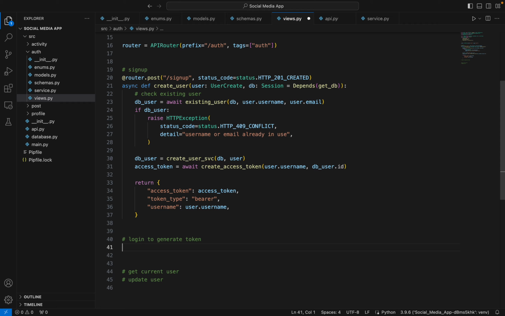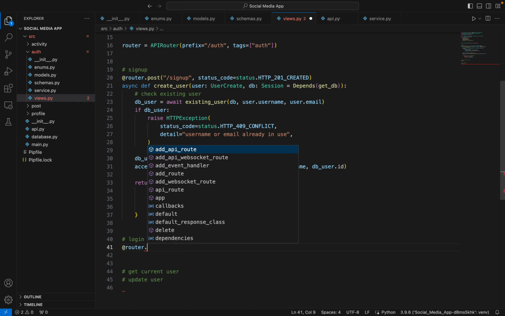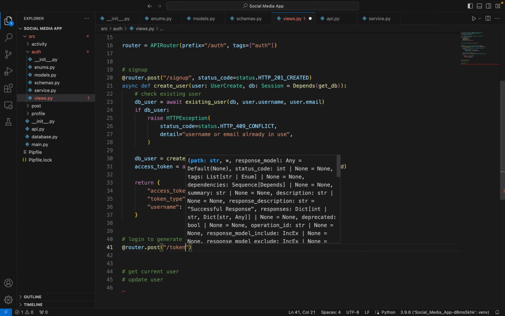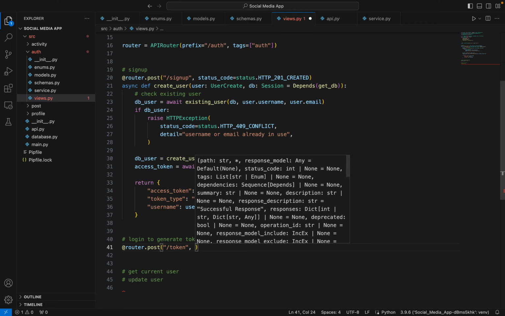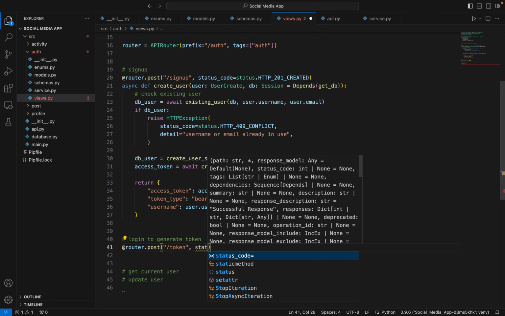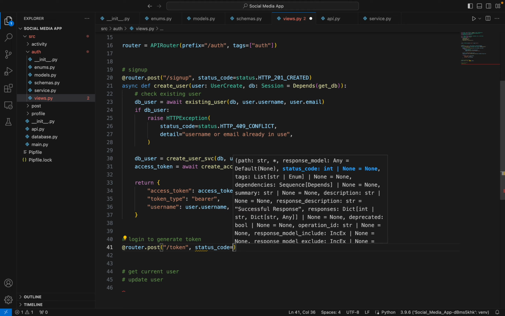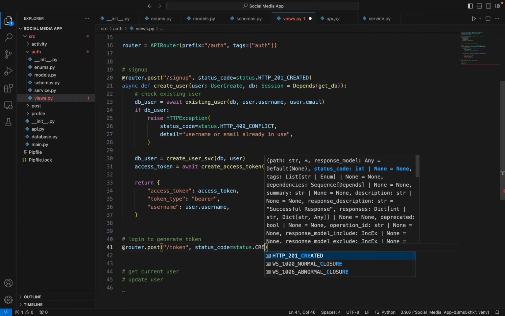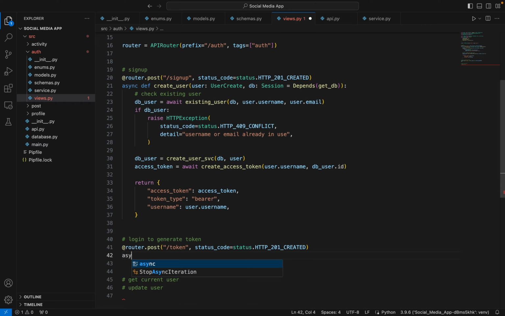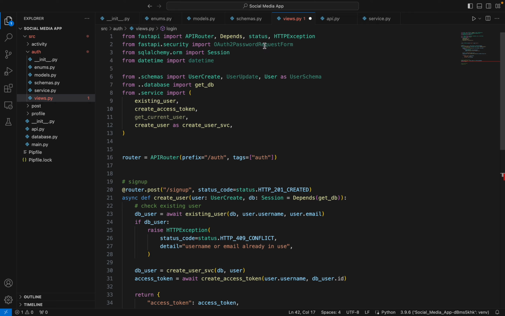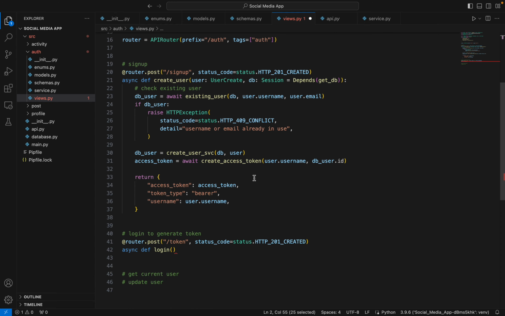Yeah, so we'll create the route first, router, and this is going to be post again, token, and status code. Do we need it? Yeah, status code we'll set again for 201, created, and what we'll do is async def login. And now as I've told you, while taking username and password, we need to use OAuth2 password request form.